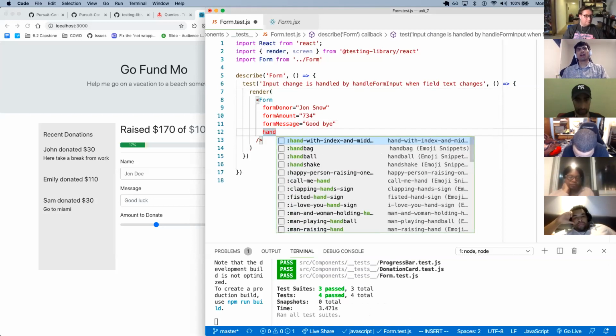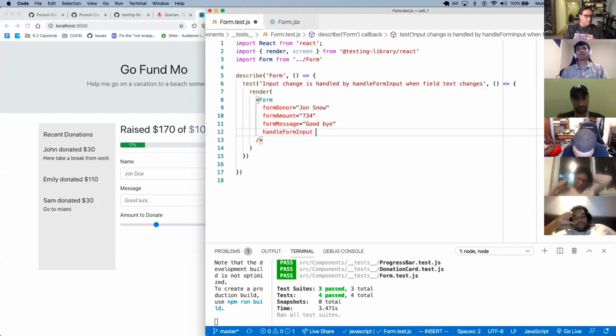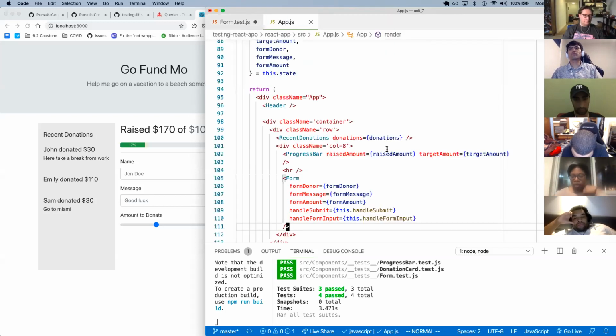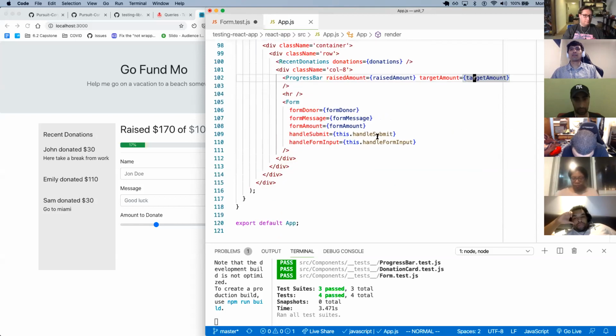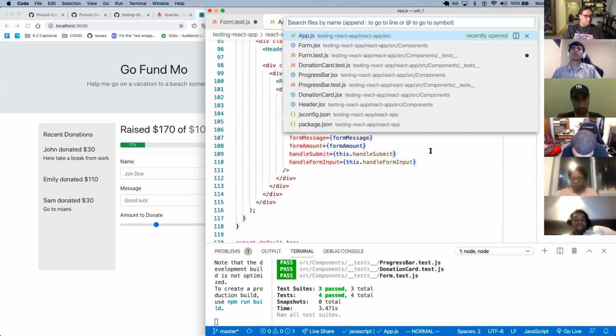We're going to pass our handle form input. Now this here we need to pass in a function, the function that usually we will pass from App, right? If we look at App, we will pass this handle submit. We will pass it as props to our form.